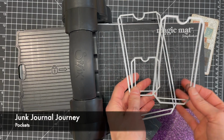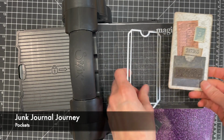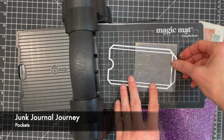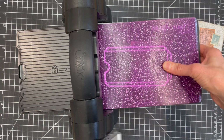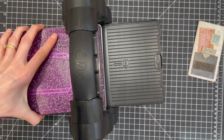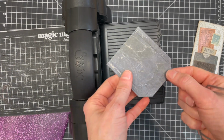I use these scrapbook.com tall skinny pocket dies, and I'm going to share a trick with you on how to make them into short pockets. To do this, I'm placing the bottom of the pocket die onto a piece of paper that is slightly larger than the pocket I want to create. I then run it through my die cutting machine. But as you can see, part of the die is hanging over the paper.